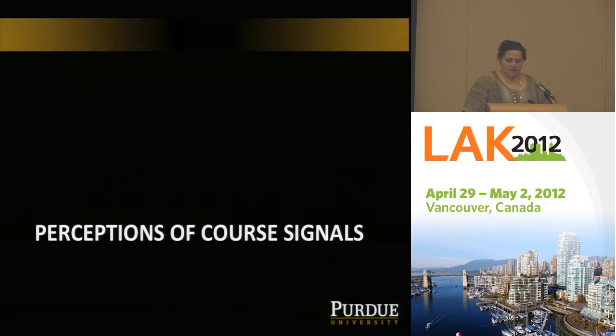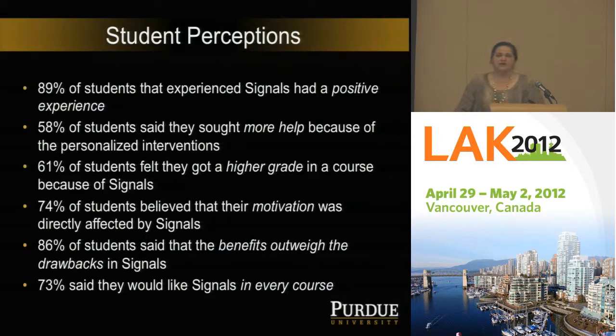Now, one of the important things, obviously, is to look at grades and retention, but when we're looking for adoption on campus, sometimes we definitely need to know what faculty perception is. And we want to know what student perception is, because this is also an instrument to help empower them to be stronger, independent learners. So we've been very cognizant of this fact from the beginning. We've been doing surveys with students who experience Signals at the end of every semester, and we've done a series of interviews with faculty. So I'm just going to briefly touch on a few of these results, and then we'll open it to questions. I'm not going to read this slide to you.